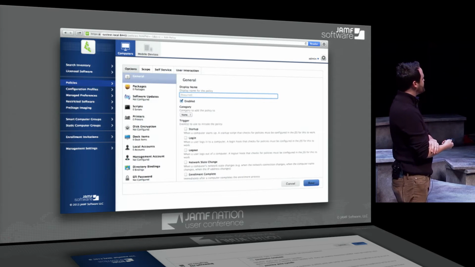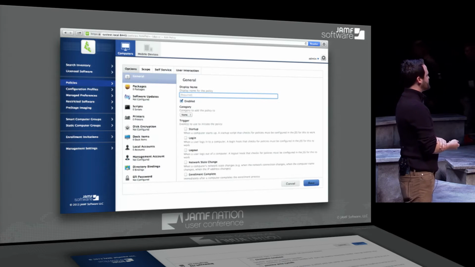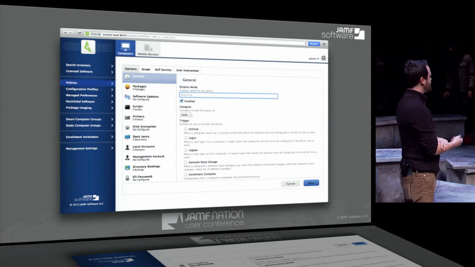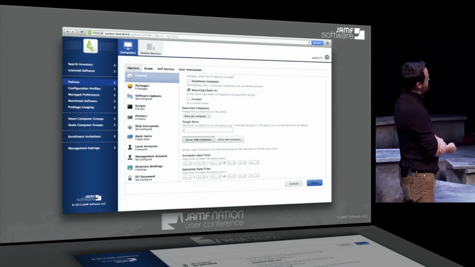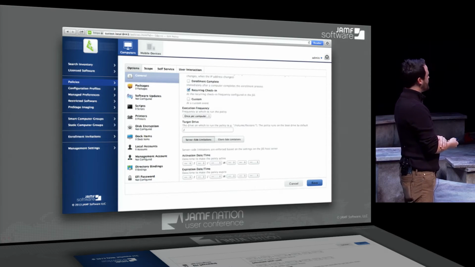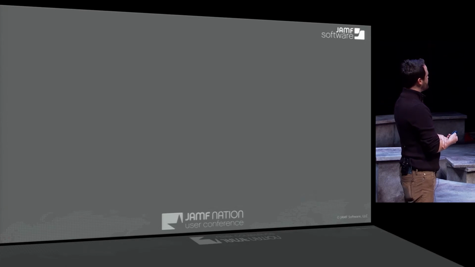The trigger, that's the events we use to initiate the policy, and you can kind of pick through there. I'm sure everybody's kind of worked with that before. So startup, login, log out, network change state, yeah, anything you want. We're actually going here below, and we're just scrolling down in that screen. So we're using recurring check-in. I think we're on the every 15 trigger that we're going to use for this. And then basically that's it. We haven't set any of those up.